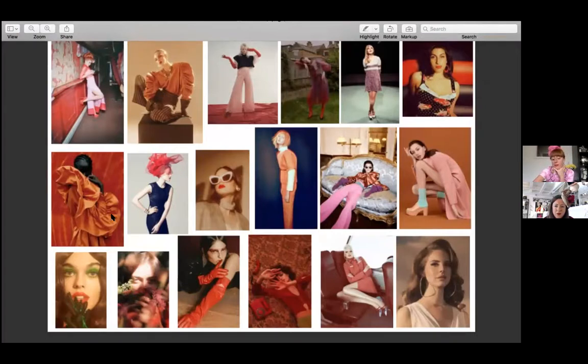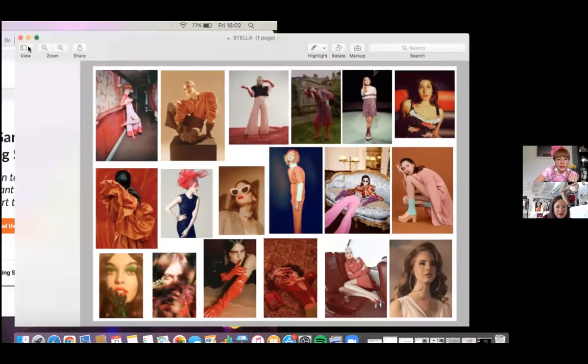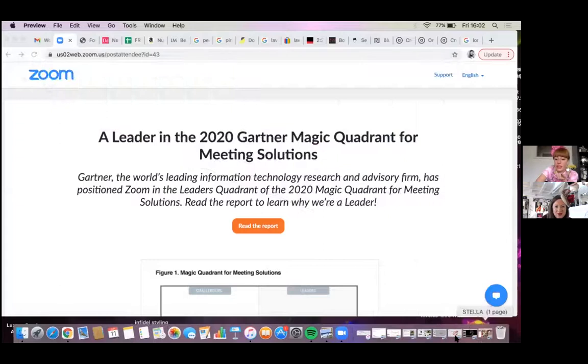Mainly the shots on here I've found on Instagram and Pinterest. But with anything with mood boards, it doesn't really matter where you get your ideas from. It could be product, it could be interiors, it could be nature, it could be anything. It's whatever sets a scene for what you're after. Obviously this mood board is very fashion heavy, it's all very stylized. It's really very fashion focused. That's what the singer was after, and that's what she liked.